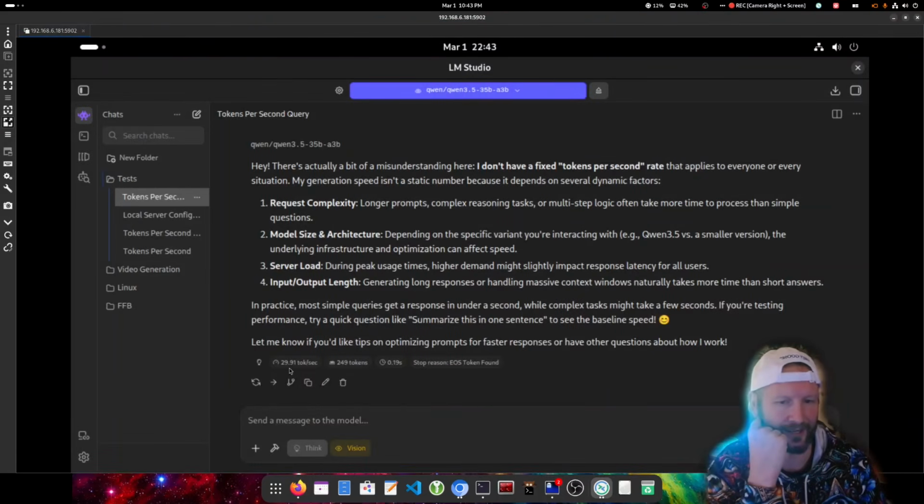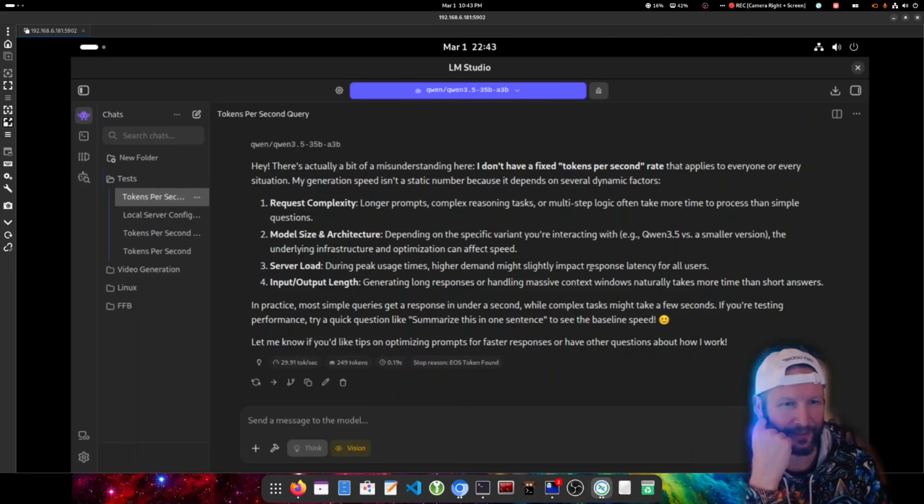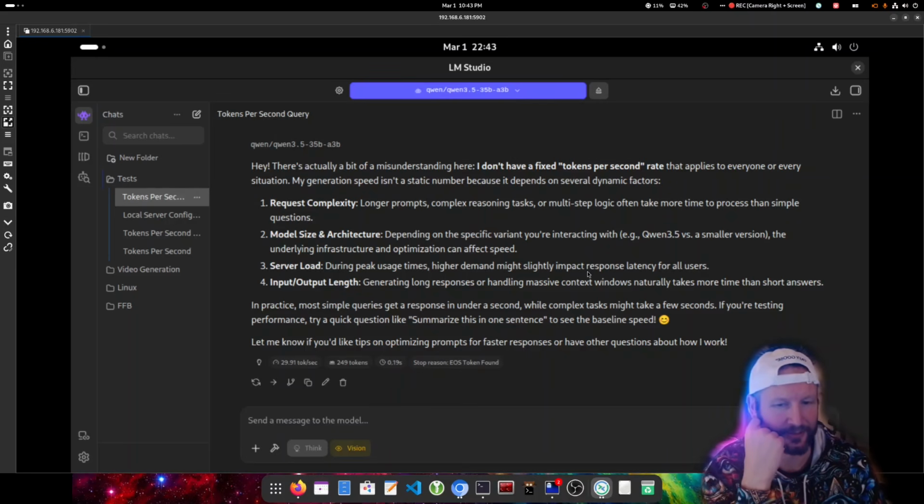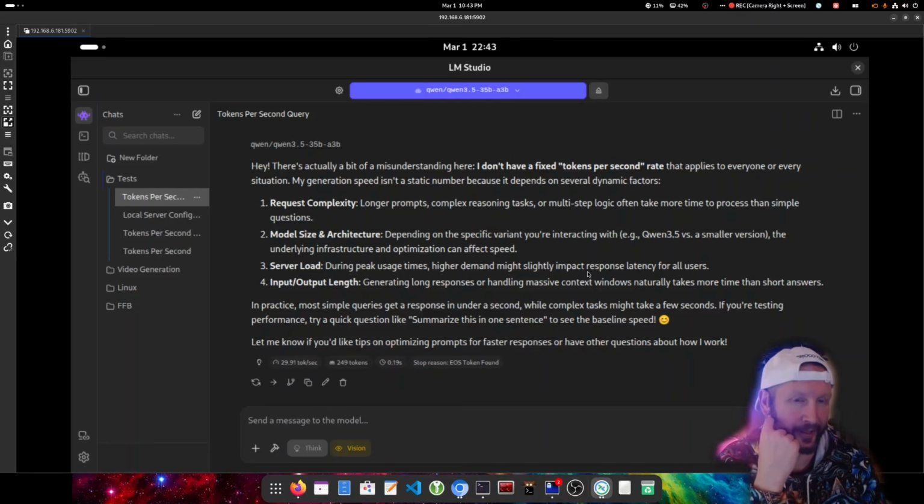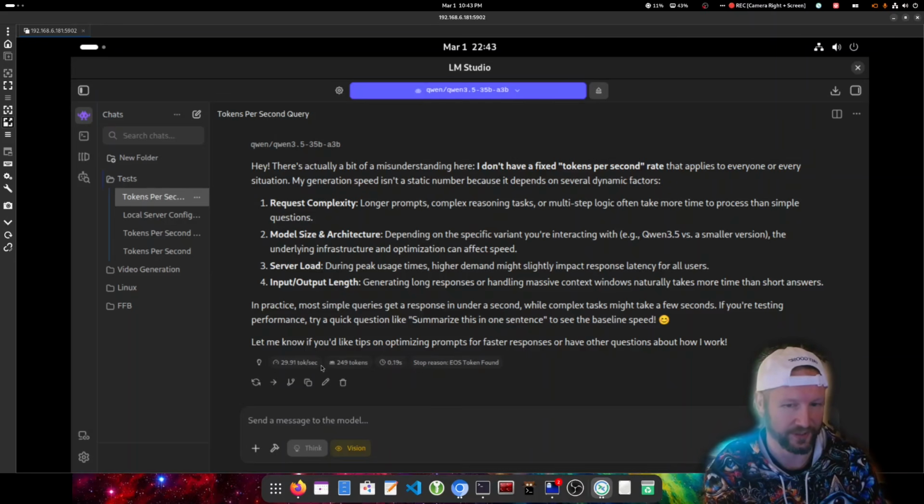That is not great for a 35B A3B. So we're going to see when we switch over to something like vLLM on the DGX Spark, anyways, it's optimized. We should be crushing this for a model this size.